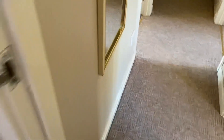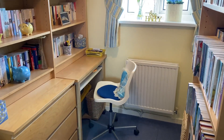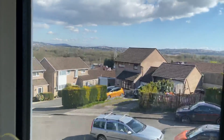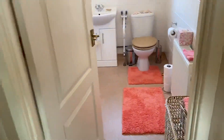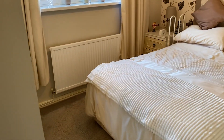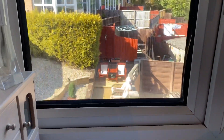Through to the third bedroom, which is currently being used as a home office and study, which is quite popular at the moment. Again from the front there are some quite nice open views across Swansea Valley. That's the end of our virtual viewing for this property in Radnor Drive, Annis Vaughan. If this property is of interest, please call our office on 01792 795 727 and we'd be happy to help you with your inquiry.